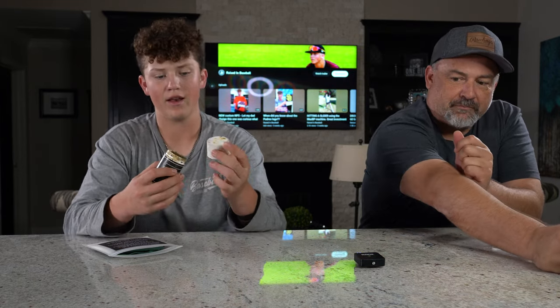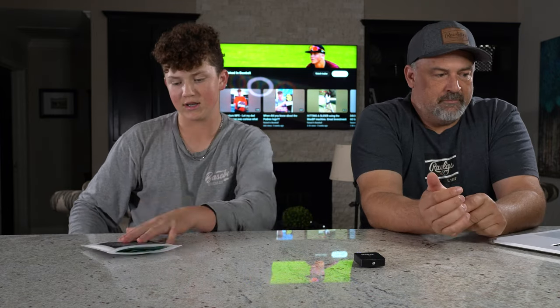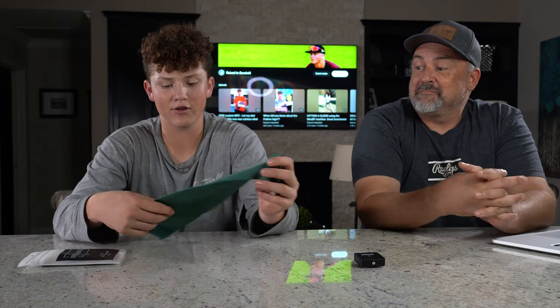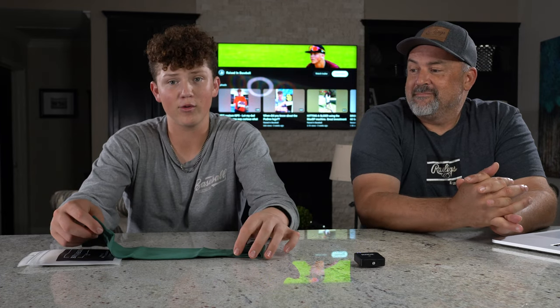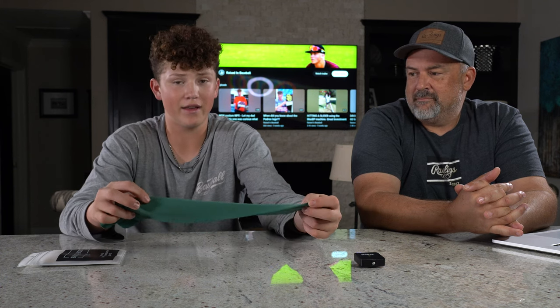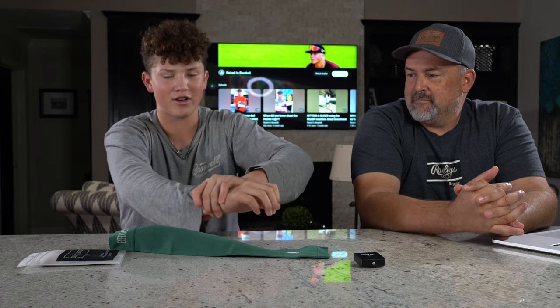Another thing from Bruce Bolt, besides their batting gloves, is they have arm sleeves. In my opinion, their arm sleeves are the best I've ever worn. They're thick, but not too thick. I've seen an arm sleeve that's crazy thick and uncomfortable to wear, like it pinches every time you close it. And I've also seen an arm sleeve that is too tight, that just grips you, your veins are showing because it's constricting all your blood flow.